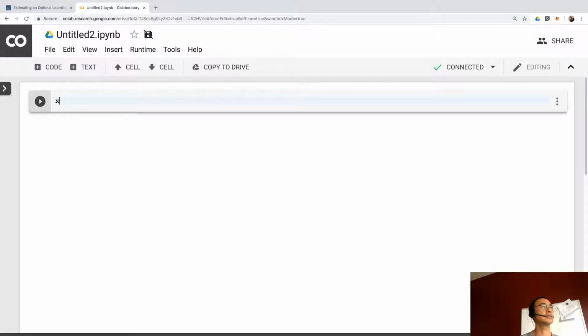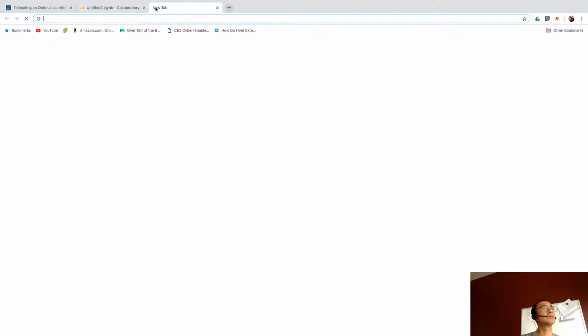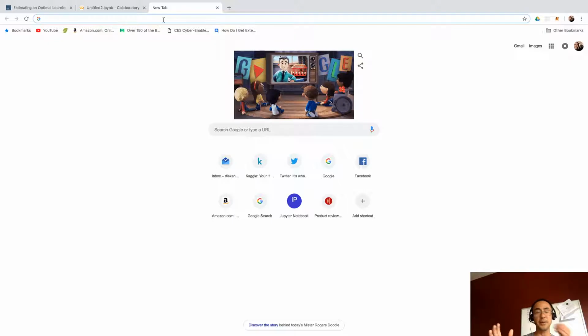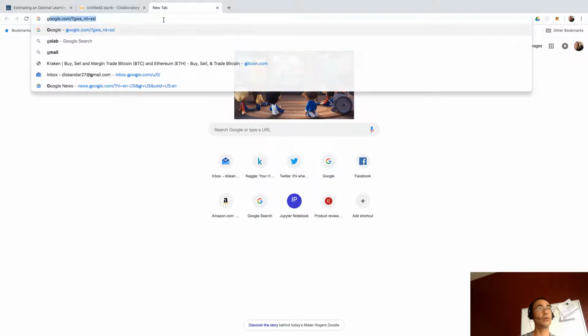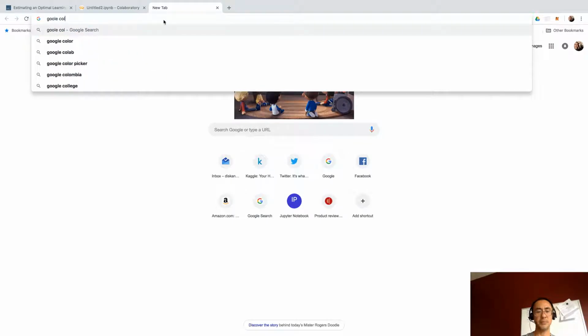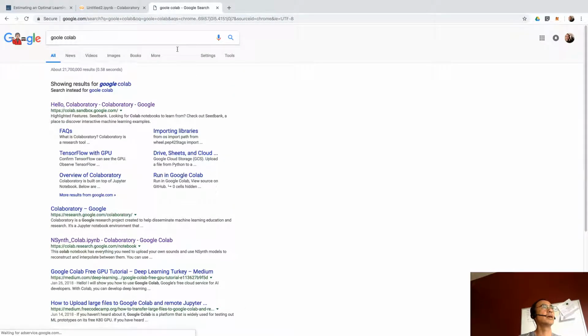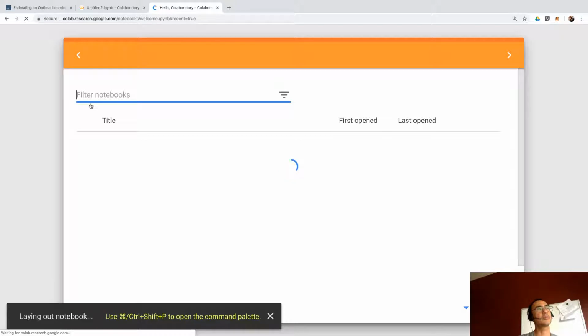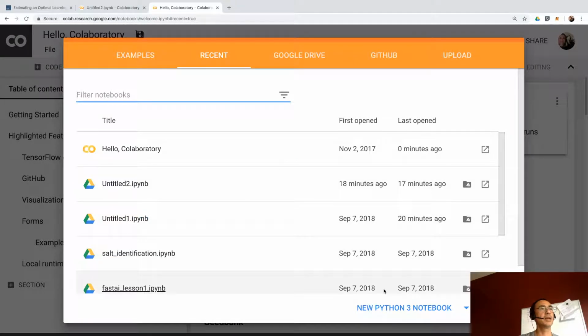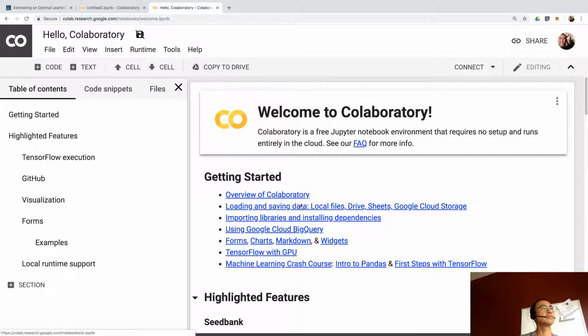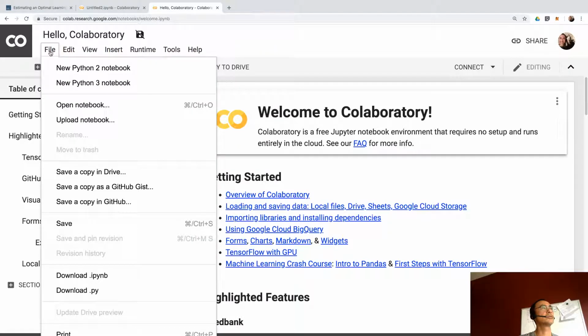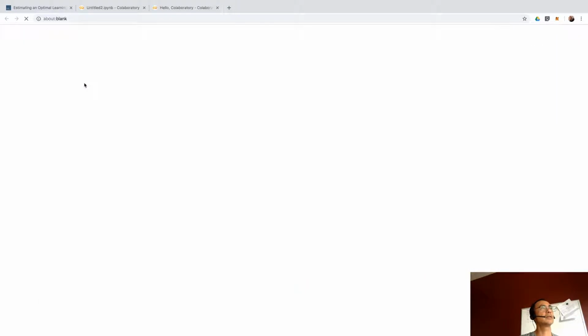So I can create a list like this. Let's say xs equals to... Oh, by the way, I'm using Google Colab. This is running on the cloud, and it's free. You can just go to Google, then Colab, click this one, click that one, and it should launch automatically. Then new Python notebook, just click cancel, and then go to new Python 3 notebook here.